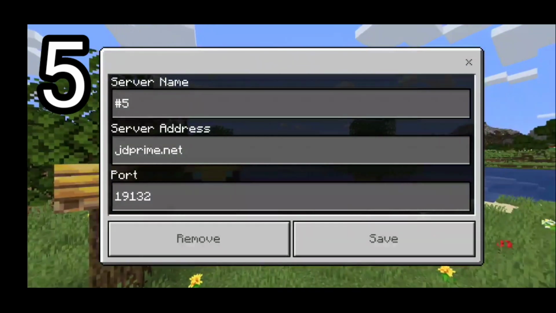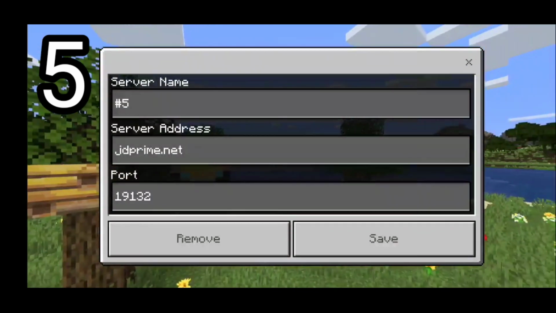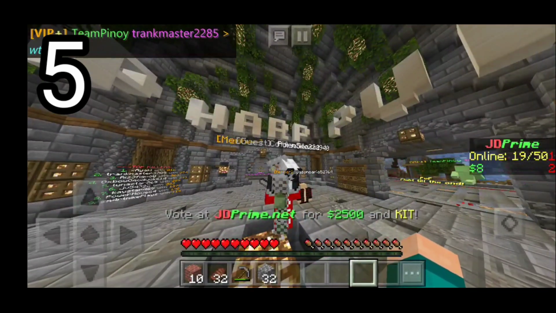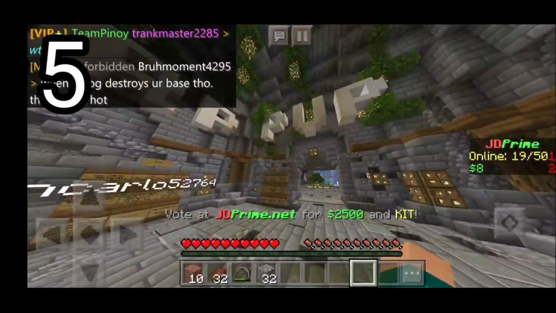Anyways, guys, once you're done typing all that in, then feel free to actually join the server, and I'll basically show you guys how to navigate it, because all these servers are basically useless if you don't know how to use it. Once you actually join the server, you will be greeted with this beautiful hub right over here. We actually have 4 options we can go on.